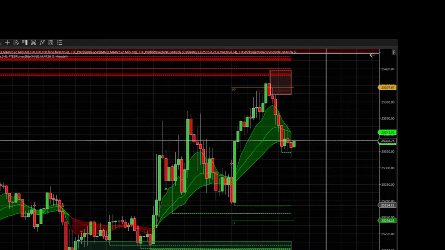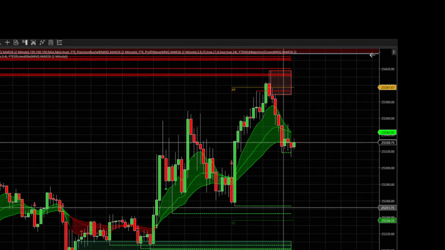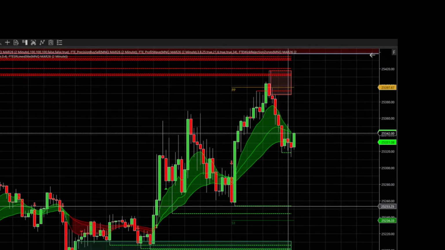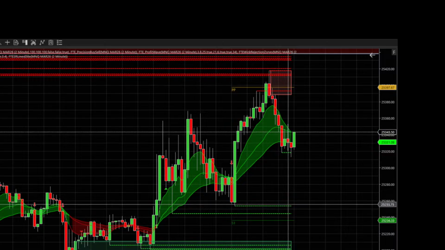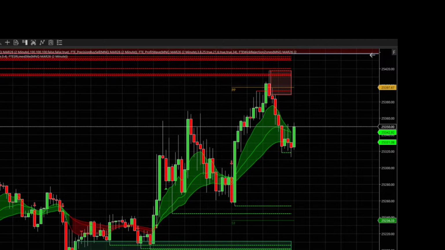Yeah, maybe. I don't know if I'd long it there, but that whole number, you might get a bounce out of that. I think if we break this low on that last candle and get the sellers in position, they're going to push this all the way down, possibly to that green box, or at least to the support line right here in this area. Maybe say 260, 265 if they can push it that way, but we'll see.